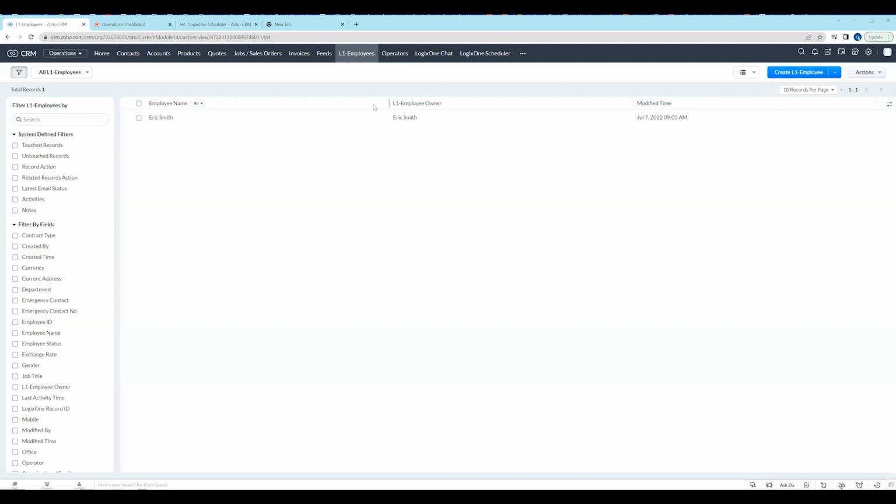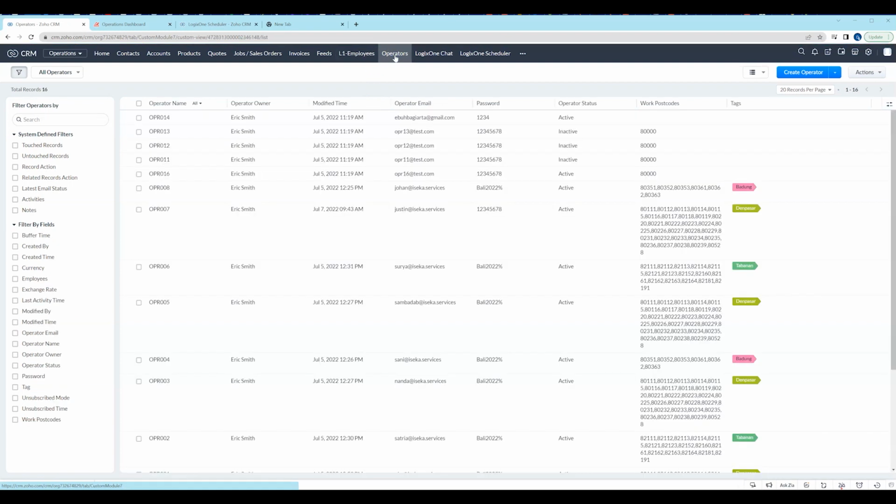You can combine those together to now report on the truck's performance and the truck's activity, as well as the employees' activities. Okay, so again, this is optional whether you install the employee module or not. Another module that gets installed, which is a custom module, is your operators module. And again, we're going to run through all this in detail, so don't worry about that right now.